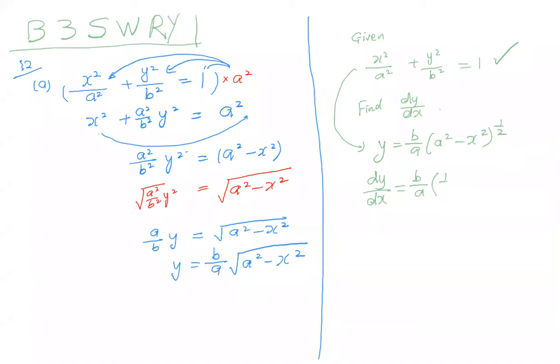Bring down the power, copy down the whole thing. Power take away 1, divide by negative 2x, times by negative 2x. You get what I mean? So in the final exam or in any exam, can they ask a question like that? The answer is yes. You don't say I haven't learned implicit, cannot, because you are able to write y as a subject. So you must write y as a subject first before you can find dy dx. Got it?